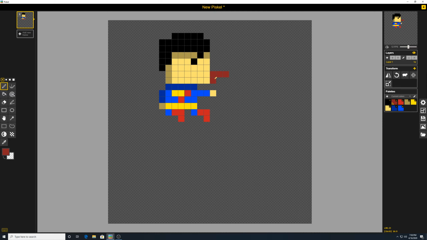We'll go with this one right there, I suppose, and then we will kind of fill in around Superman on this and have it look like it's into the wind. Alright, so this here is my first frame of Superman up here, so that's not bad.